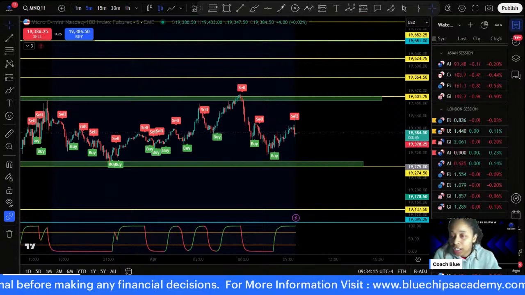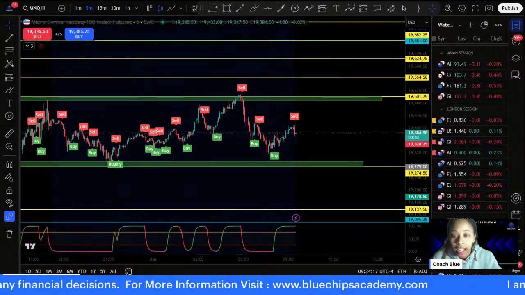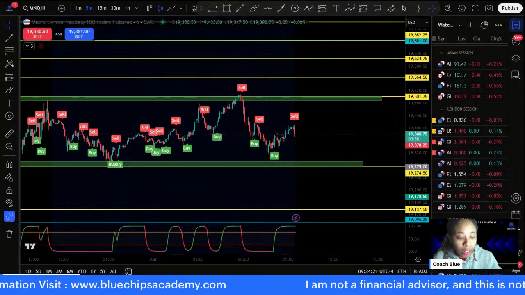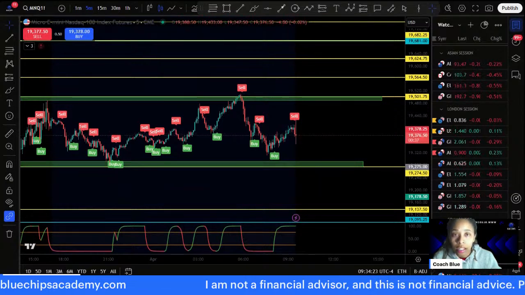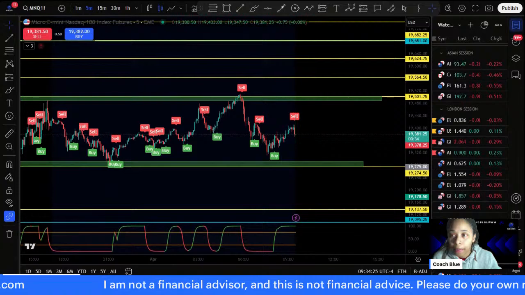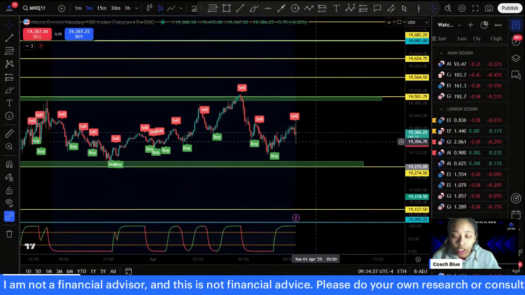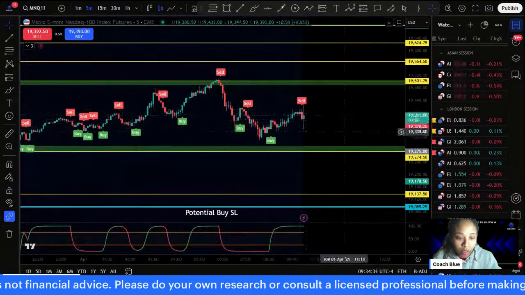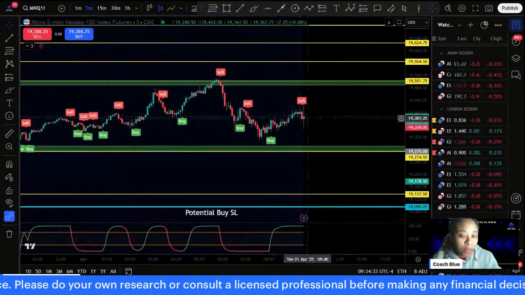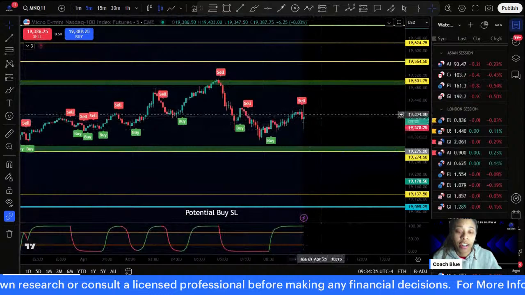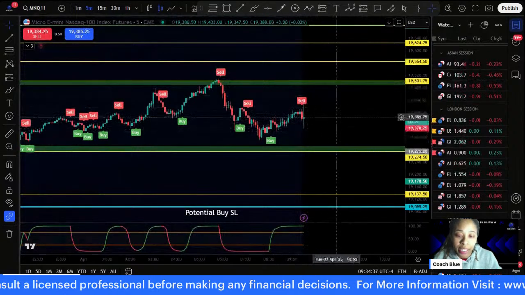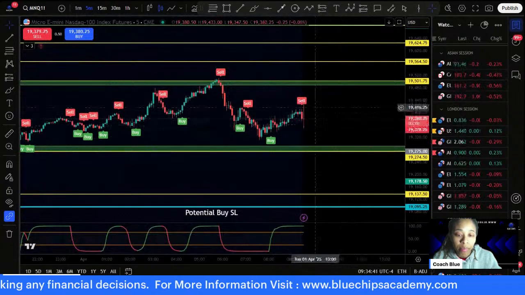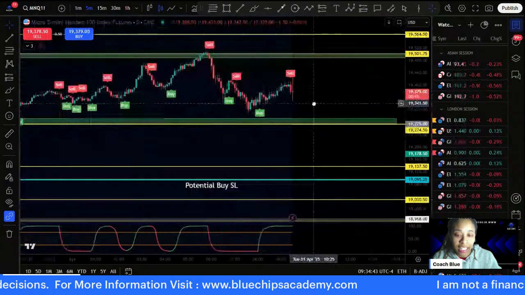Okay, let's go back here and see what we have going right now. If we look at this price action, we're not getting too much movement from these candles since our market open. That tells me there might be a lot of traders waiting until the news happens at 10 o'clock to make a decision before they get into their trades.